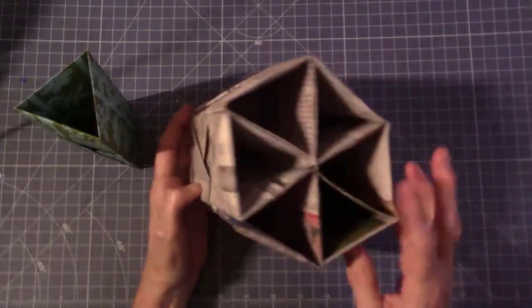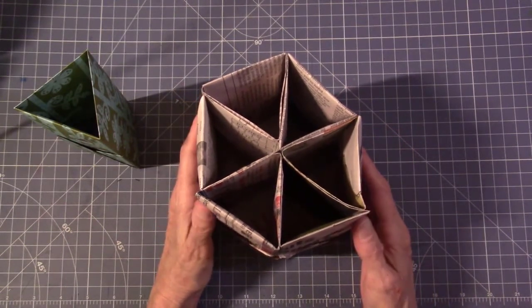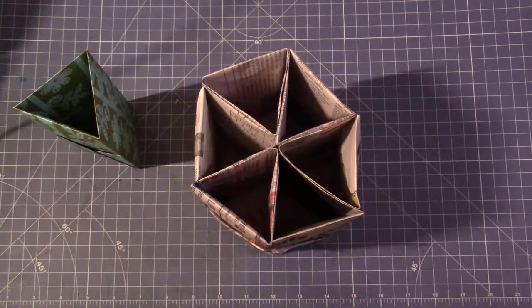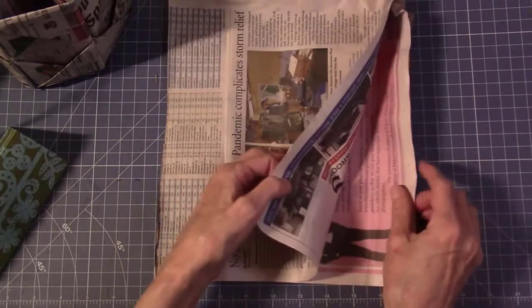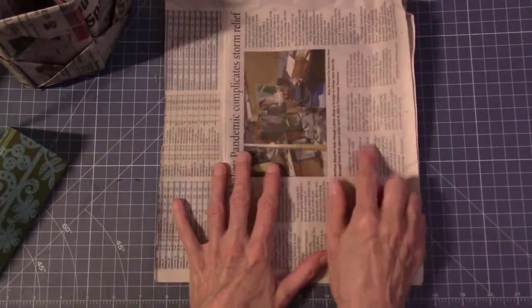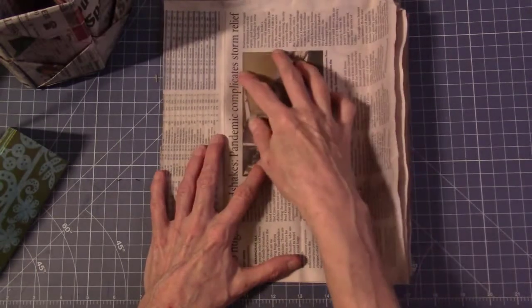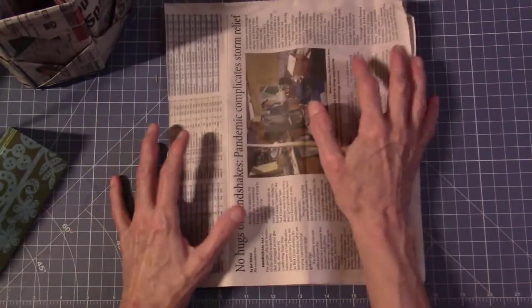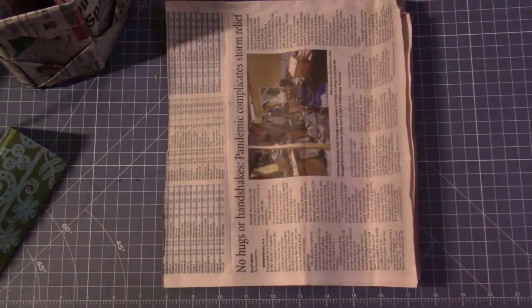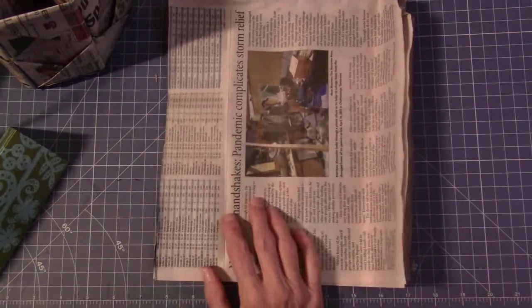If you decide to do the pen and pencil holder with newspaper, here's some advice. It's very thin, so I recommend gluing down 2 or 3 sheets and then doing the folding process. So I'm going to show you how to fold the paper. I'm not going to fold this one though. You want 3 squares; the paper has to be square. After I finish the folding process for one 12 by 12 sheet of paper, I'll show you my creations, because I've been making these for the past couple of nights.